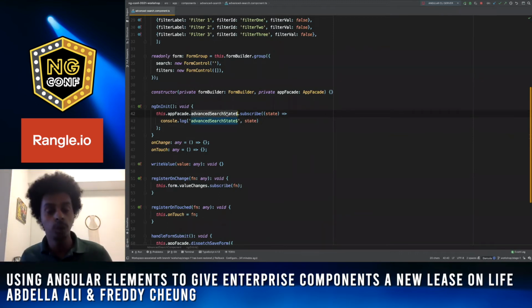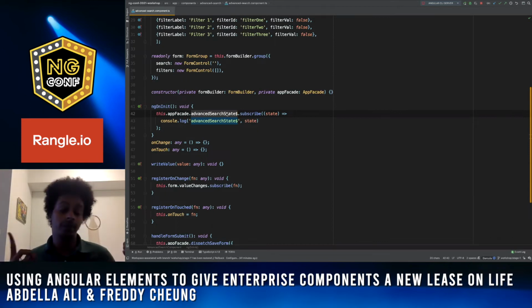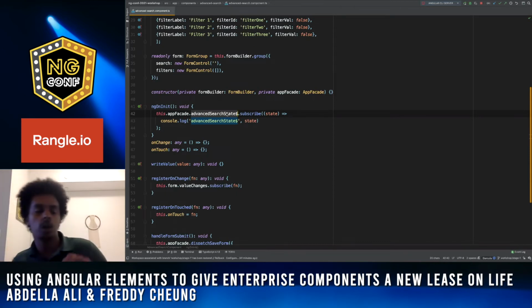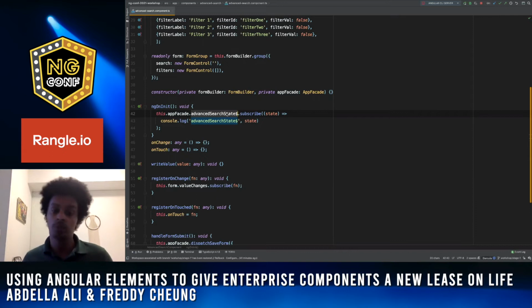And number two, we don't need to do this, and this doesn't really give us the exact functionality in an Angular element that we want. We want it to be so that whoever consumes the Angular application can do whatever they want to do with this event. In this case, we're console logging it, not a real use case. But it could be in our application that on an event, we make an API request or do something else that could be clever when you click on that switch button.